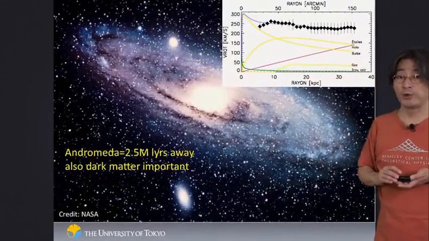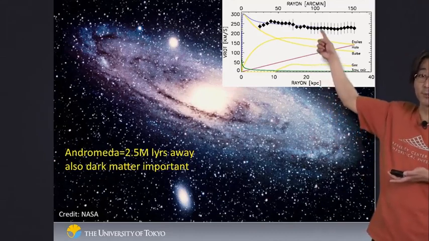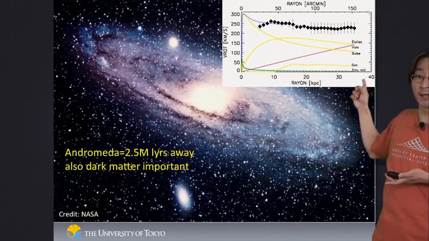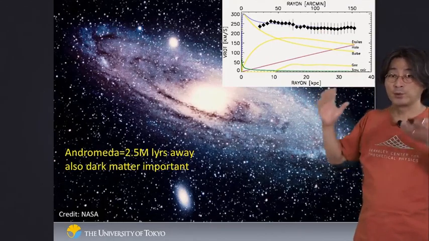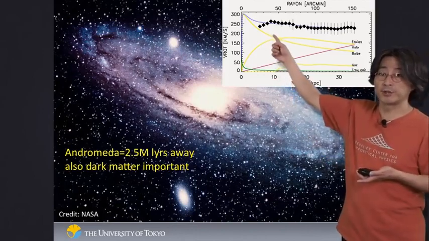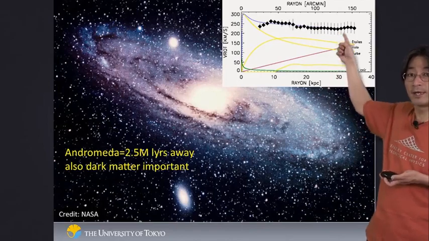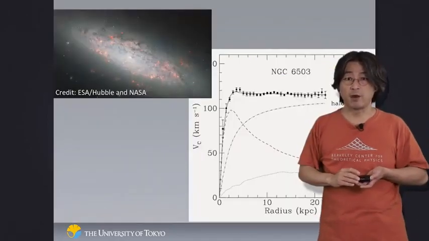And that is true in all the galaxies people have studied. This is the case of Andromeda. Again, the rotation speed is more or less constant as you go outwards in the Andromeda galaxy. While if we think that the source of gravity is only stars and nothing else, the rotation speed should be going down along this yellow curve. But clearly, something is missing here. Again, we attribute that to the existence of dark matter.